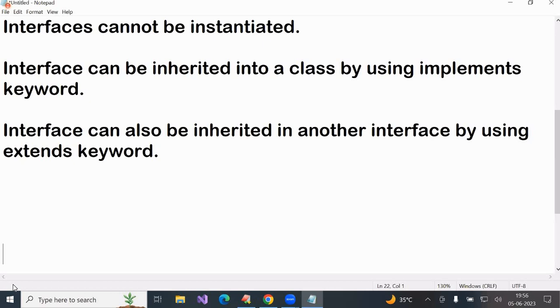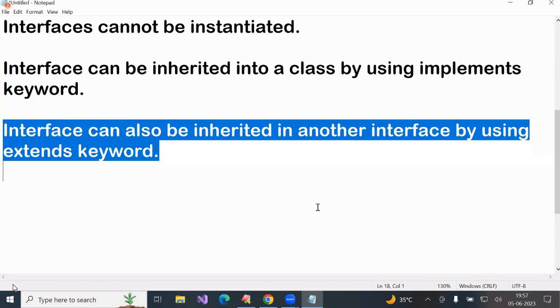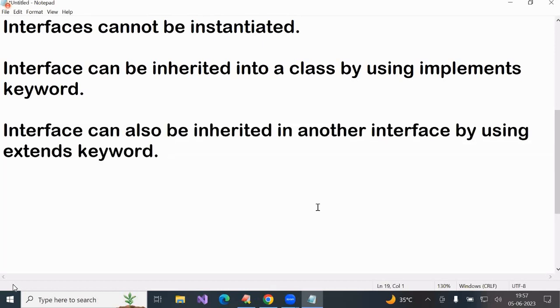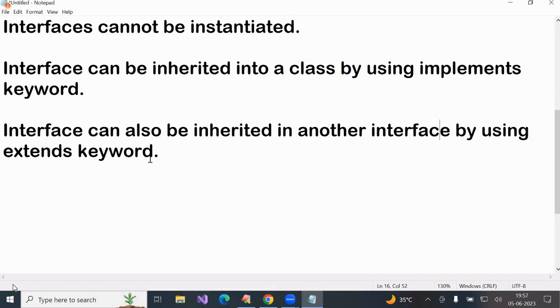An interface can also be inherited in another interface by using the extends keyword.